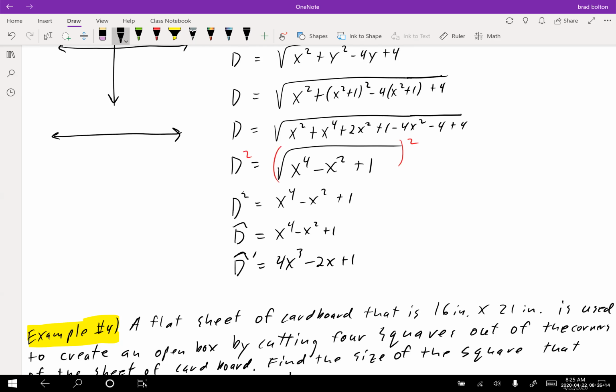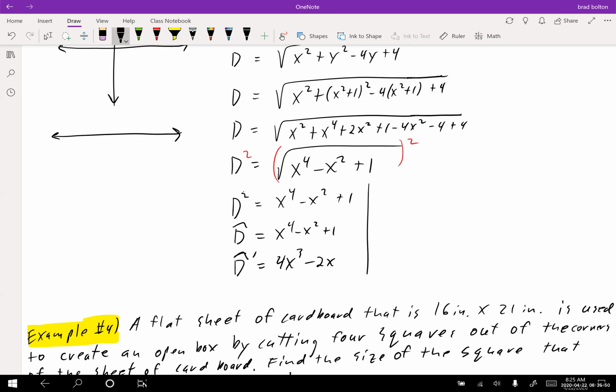So we need to find this derivative. So I'm going to come over here. I'm going to set this equal to 0. 4x cubed minus 2x plus 1 equals 0. Let me see here. We could factor a little bit, it looks like. Oh, wait, I think I might have. Oh, yeah, I messed up. So let's go back here. The derivative of this does not have a plus 1, right? So please erase that plus 1. The derivative of plus 1 is 0.